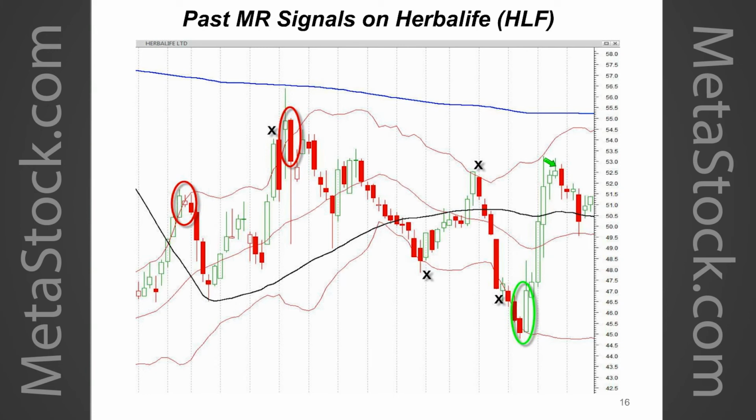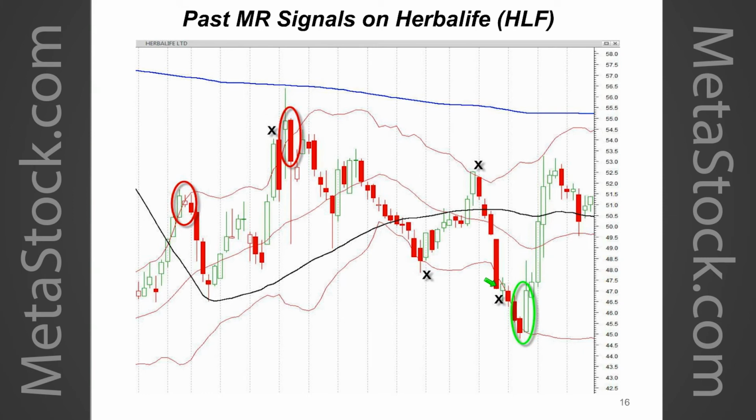setups here that kind of look like mean reversion setups. There are 4 of them I've highlighted here, but they don't quite satisfy all 4 requirements. In the first case right here, we're not far enough away from the 20-period moving average. We're only about 8.5%, 9%, not the full 10% that we want to see. And down here, we're clearly not 10% below. Up here, we're not only not 10% above the 20-period moving average, but the Bollinger Bands are pinching in. They're getting narrower. You don't want to see that.